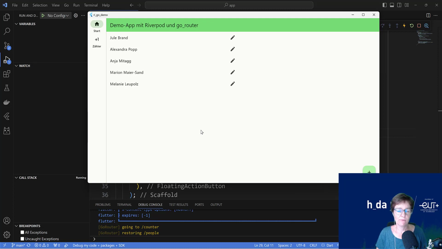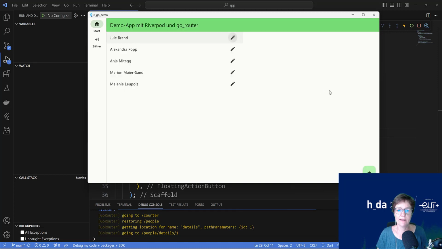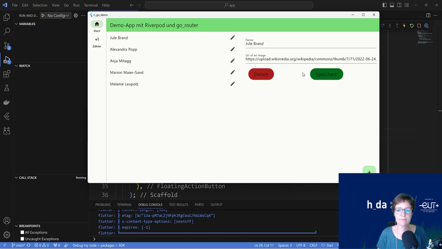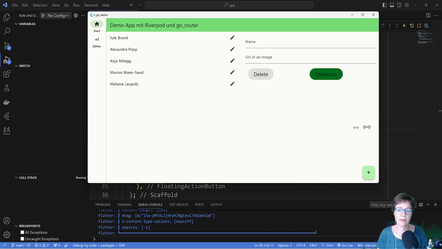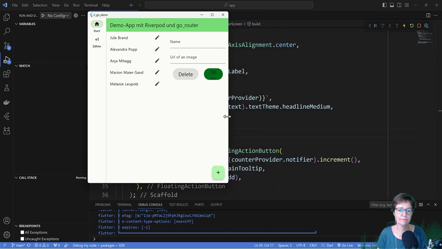We are using a free, available, easy accessible backend, which gives us data in form of tables, more precisely in form of one table. In the documentation, you will find a list of free available APIs you can use to develop your own application. So if you go to the details, here we can edit the details. Here we can add a new item to the list. And this is kind of responsive.